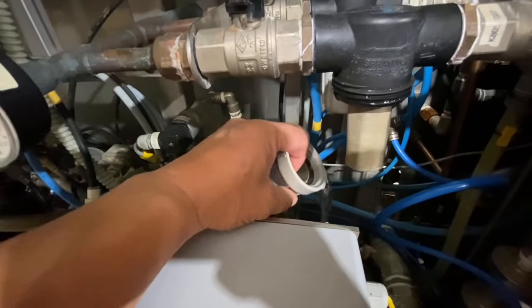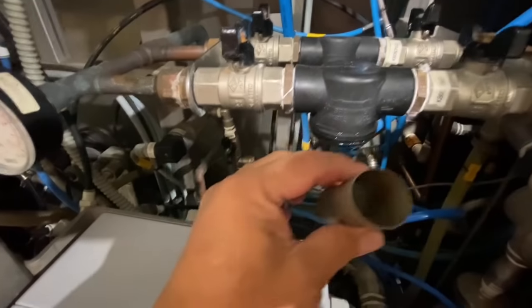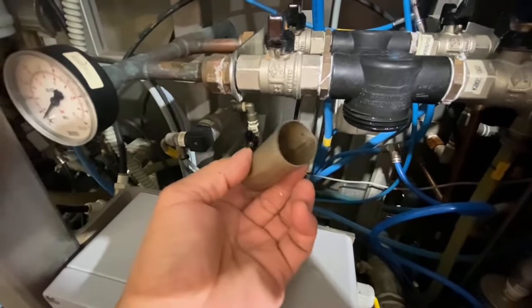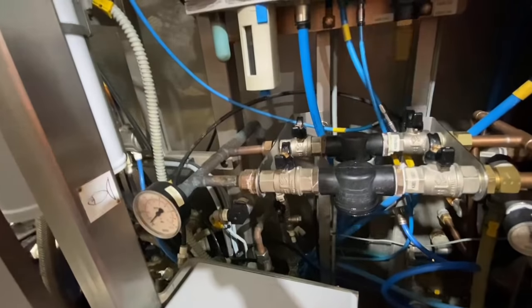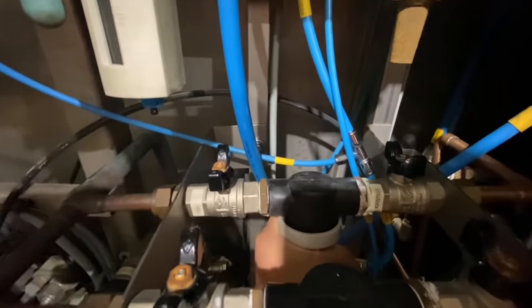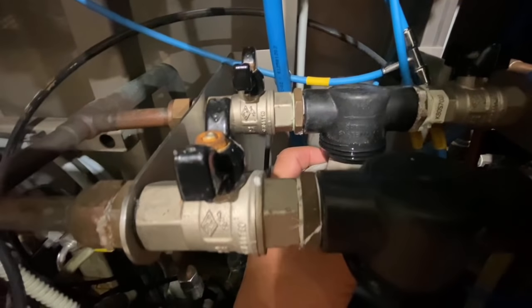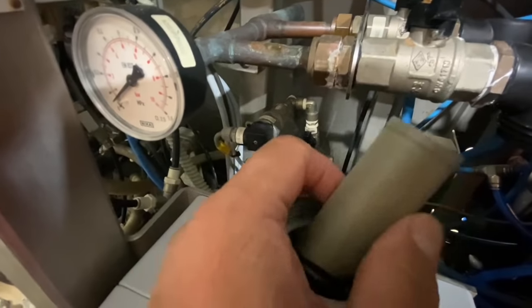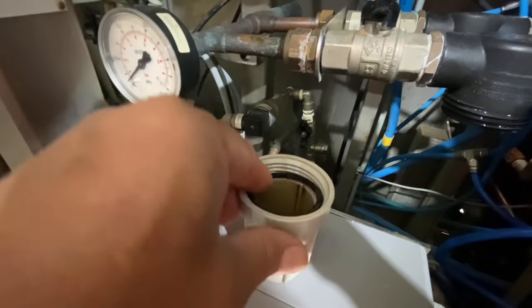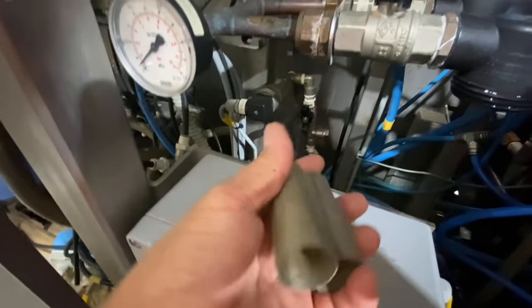See guys? Fresh air to remove the rusty particles. Open also the other one here and make sure that the O-ring is still there. The O-ring, the black one. It's the gasket, I mean the gasket. Careful not to pull it down. Gasket. Did we sit it properly? Here, like that. So now we need to clean this one and then put it back in.